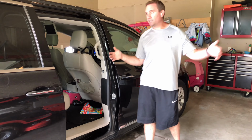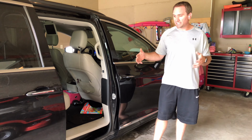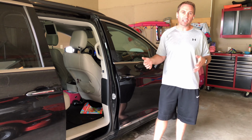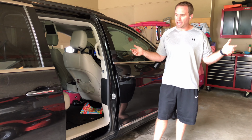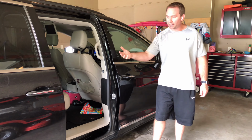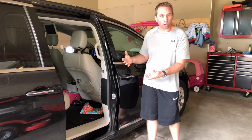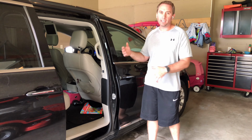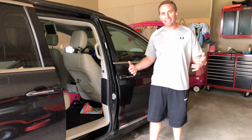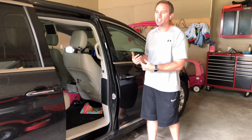All right, before we go ahead and try to fix this problem, we got to understand what's causing the problem. So it's really that safety feature to make sure a child or an adult doesn't get crushed by the automatic closing door, which could be very bad. So this system has a small electric motor that automatically closes it, and what the computer module, the control module of that motor is doing is monitoring the amperage that motor is drawing, thereby giving you an indication of the torque the motor is using and how much resistance there is to closing it.